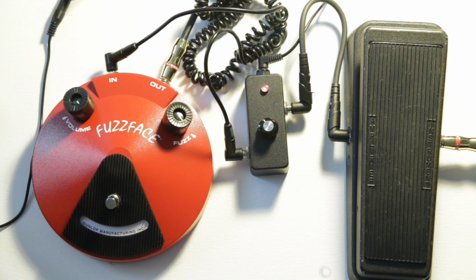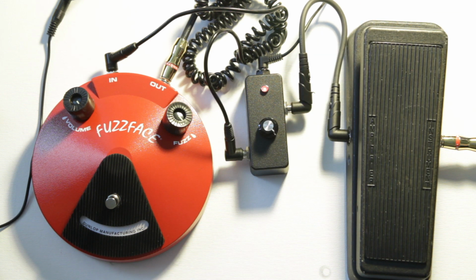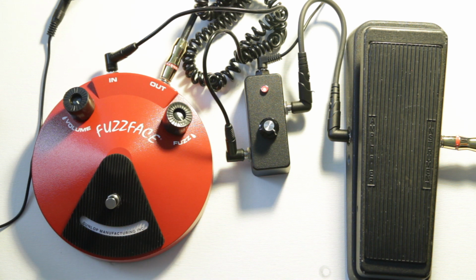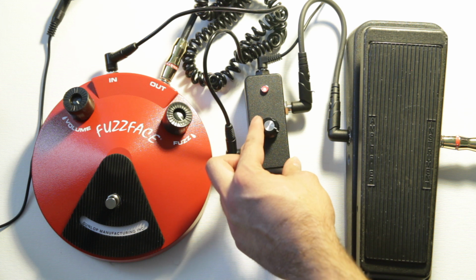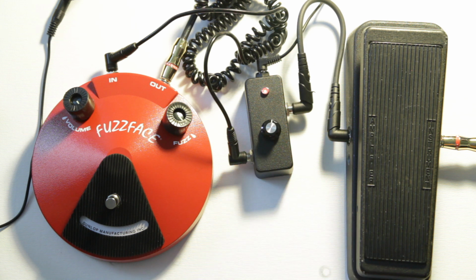Now I have the buffer turned all the way up to 10, and what you can hear is it messes up the sound of the fuzz, similar to how the Boss pedal did. But what you could do is actually turn this down to get your fuzz to sound just right. And with that set correctly, that's how you get that great wah fuzz sound.